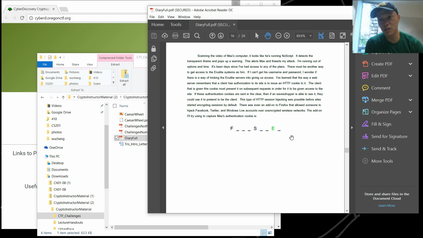And so this is a credential that from then on is used to validate Max to the server.